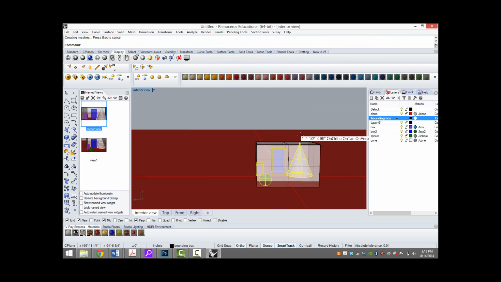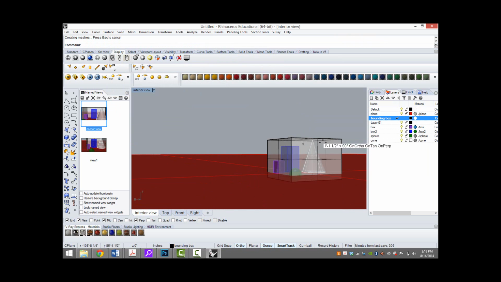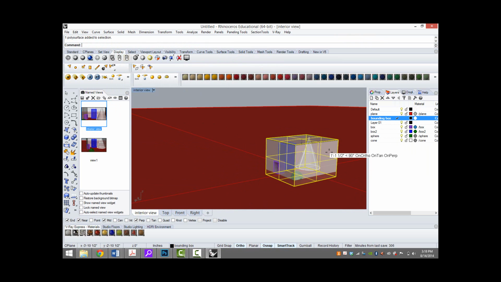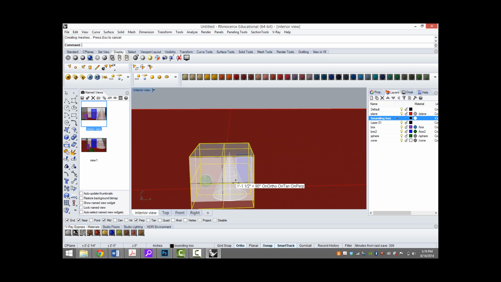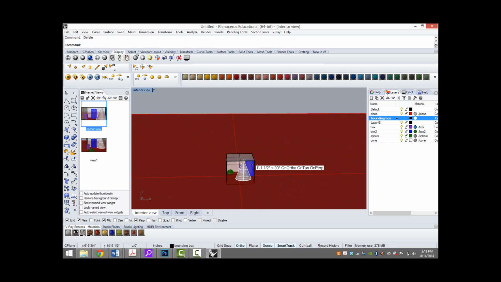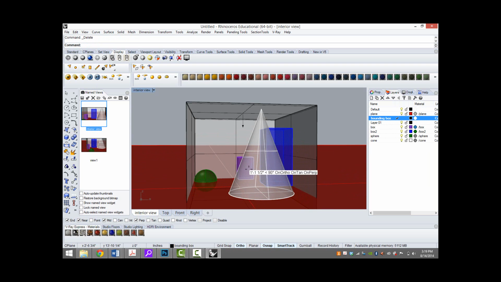So enter, and we get our bounding box. And then I just want to take one face of it off. So I'm going to explode it. Deselect one face, and then join the rest of it. And then I get my scene.